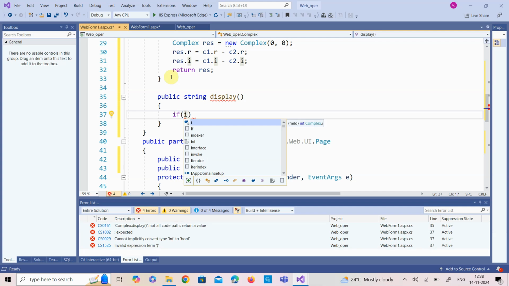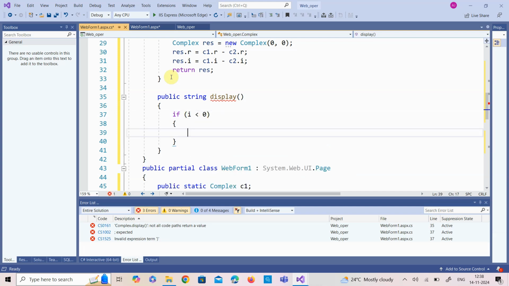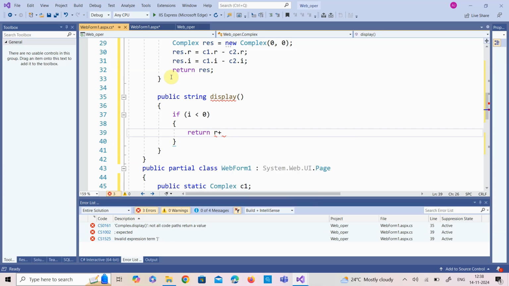Okay, if the imaginary part is less than 0, then I have to return in the format of a minus ib. So real number plus, then the minus symbol, then i, and then followed by the imaginary part. So this will display a minus bi.